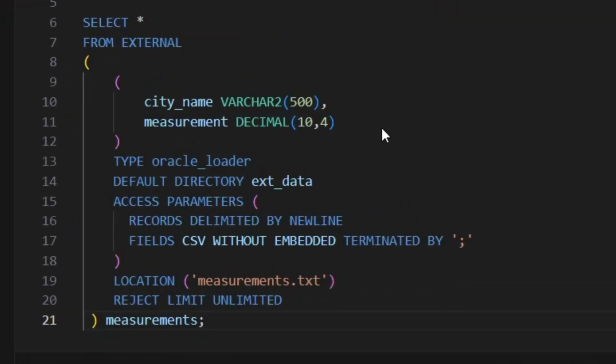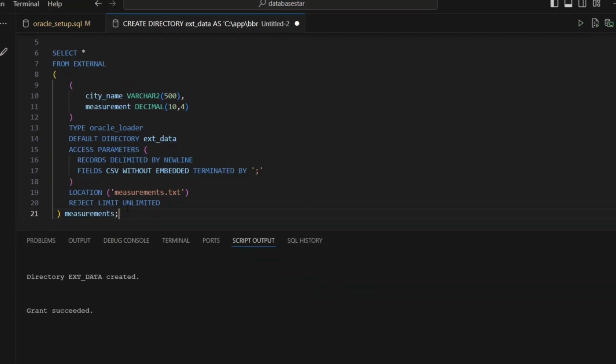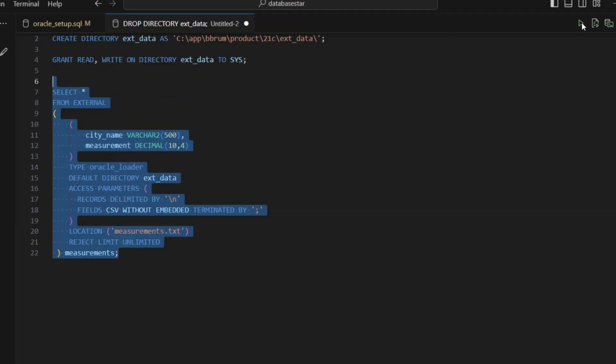This actually runs on the external file, as though it was a database table. We're just checking that we can read the file for now. We're not importing any data. There are a few parameters here, and I won't go into the details of all of them, but it essentially allows you to specify the columns and data types, field delimiters, and file name. We can run this and see the output here.